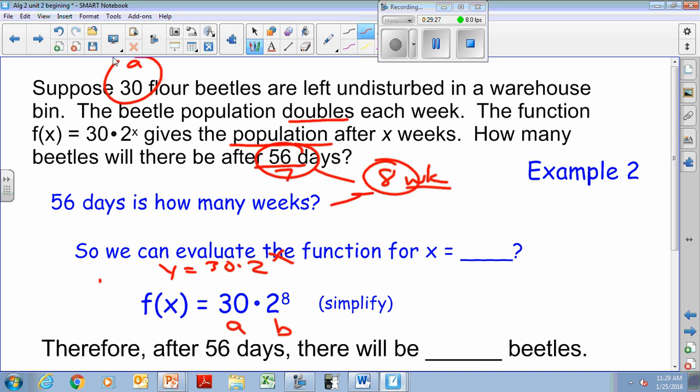Good, I'll take it. So we can evaluate the function for x. Do me a favor, on your page, put what you think x will be for the question that they're asking. What number should go in the place of that line? Don't say it yet. Get ready for it. All right, what should go here? Oh, that's a gimme. So how can we evaluate the function for x equals? I'll put an 8 in there, but I need them to feel why there should be an 8 there.